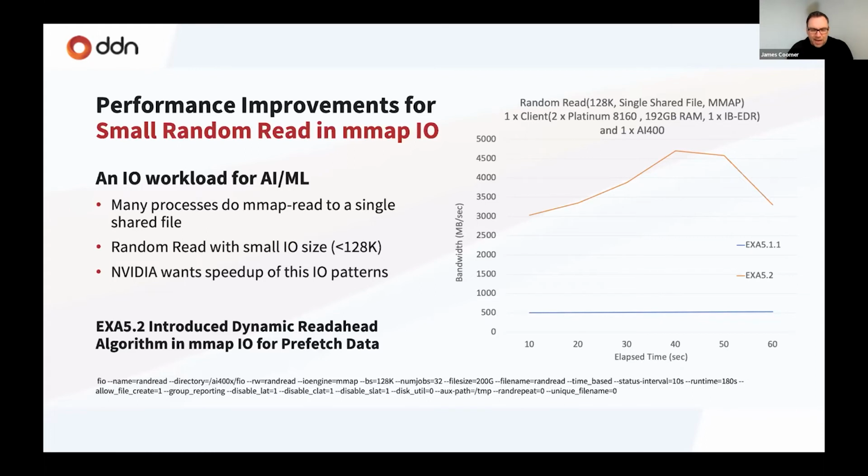It tends to be random, and it does benefit from intelligent prefetching. The graph there is showing you, again, that was maybe 18 months ago we did that. Basically, the orange line is the improvements we implemented to speed up this mmap call. And this is really important because there's no point in buying a storage system that says it does 100 gigabytes a second if your application can't get anything like it. It's this kind of optimization that makes a difference for actual end users. End users go, oh, my application went faster when I got this new storage, which is the best thing we want to hear.